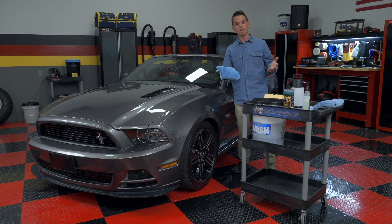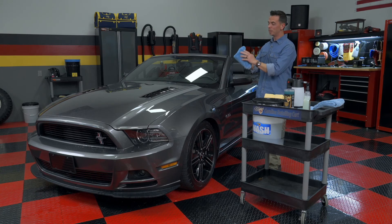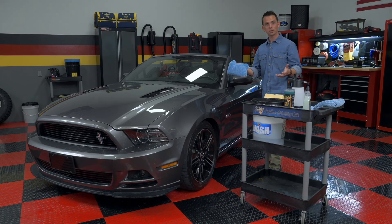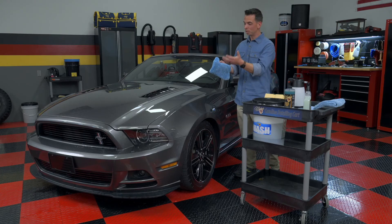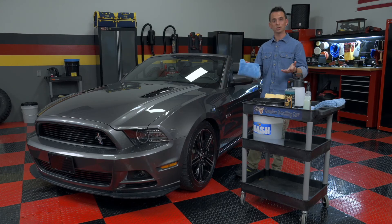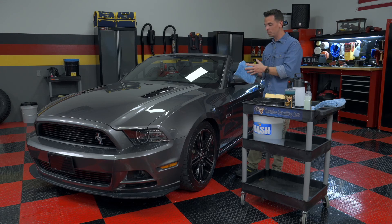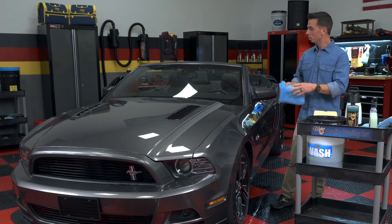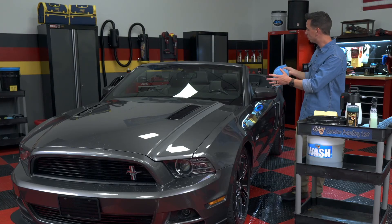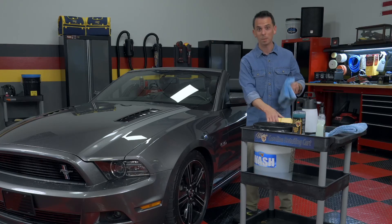And it's that simple — you can clean and shine your vehicle in a matter of minutes using a rinseless wash. The advantage is that you can wash your vehicle in the comfort of your garage, or if you live in an apartment complex you can do it in a parking lot or at a car show. If you detail for a living, if you're a mobile detailer, you can visit your clients and if they don't have access to a hose, that's perfectly fine. So before we do the next part — which is cleaning the specialized upholstery of my Mustang — I'm going to wash the rest of the vehicle.